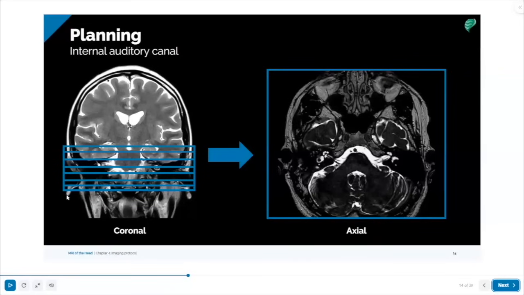So for instance, if you see the patient's earlobe down here, if our field of view didn't encompass that, the ears could fold over into the image. So we want to make sure that our field of view is larger than the maximum distance from side to side for that particular patient.